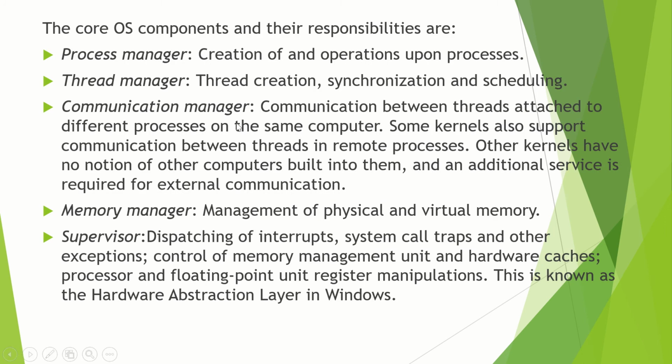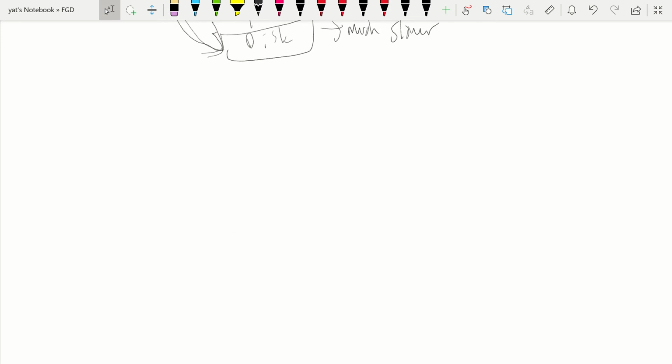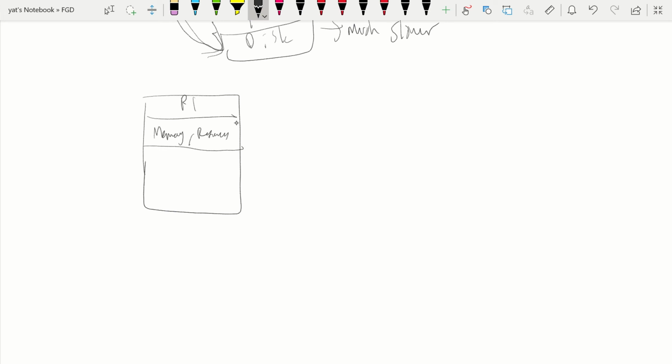So a thread is a smaller unit of process. If you talk about threads, let's say you have P1 here, process number 1, and then you have memory and resources, and then you have threads.